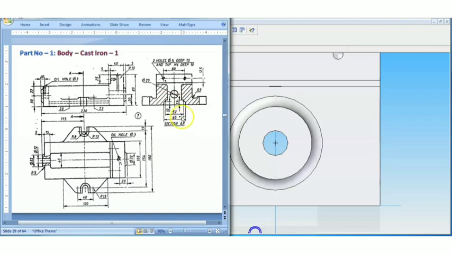Then inside you have to go for 30 minus half of 52, 4, then further 3 mm. Come out of this, connect it, and you will be getting the slot on one side, that is 30, 10, 4, 3, connect it back.